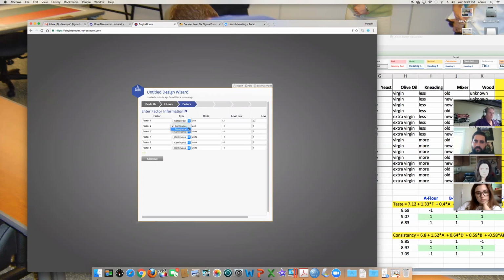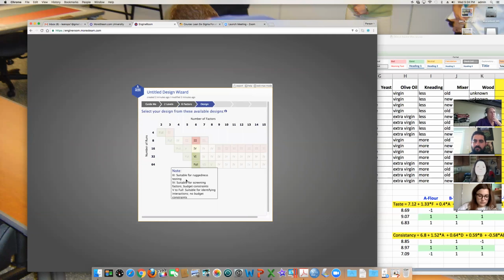So all these things change over to categorical. I'm just going to, well, let's go ahead and flip them all just so that the wizard doesn't think anything funny here. If I was doing this seriously, I'd write in flour and all the things for the different factors, and I'd enter in what the levels were. So more flour or less flour, virgin or extra virgin olive oil, what the different levels were in the experiment. We'll take a look at that.